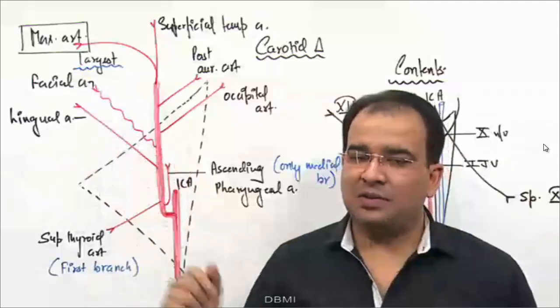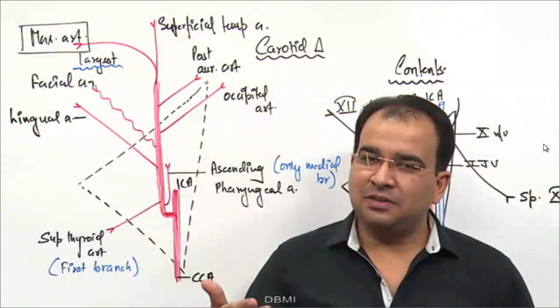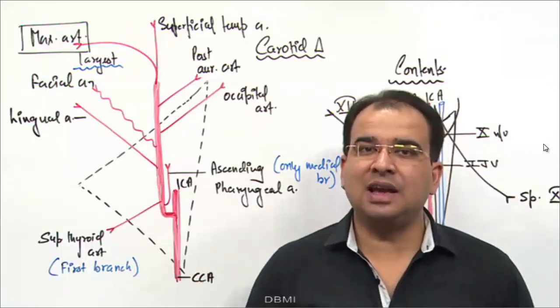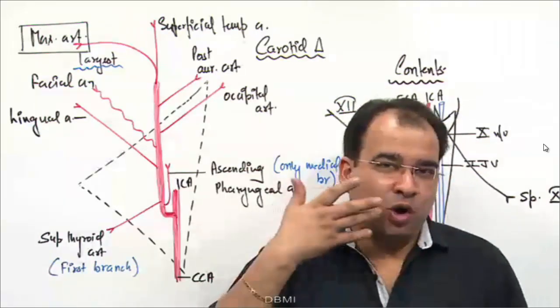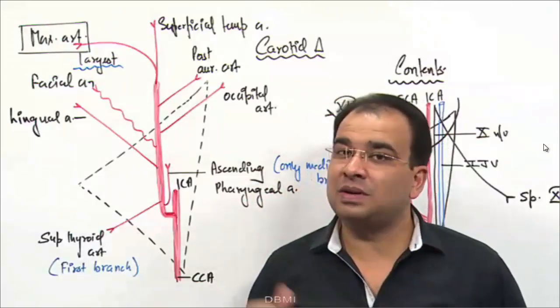Fine, we have a facial artery which is tortuous, but the question is why facial vein is not tortuous. Now imagine the facial vein which is thinner than the artery, also going through all these muscles of facial expression and everything, but the vein is not tortuous but artery is tortuous.